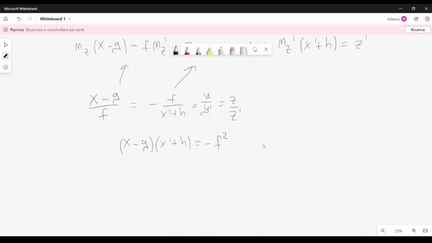The source point of such rays is clearly located at infinity on the optical axis, which means that x is equal to infinity, because these rays are parallel to the optical axis, so they will have to come from infinity. From this equation, in this case, we see that x prime must be equal to minus h. Therefore, a parallel bundle of rays after passage through the optical system intersects at the principal focus. Conversely, a bundle of rays emerging from the principal focus becomes parallel after passage through the system.